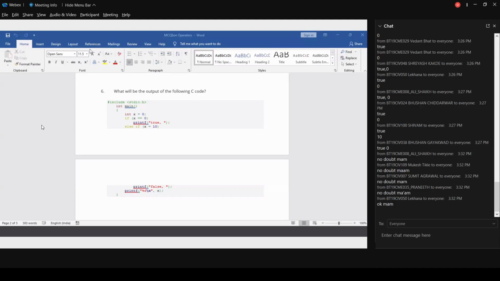Okay, so let's go back to conditional statements now. You know while loop, for loop and if. Everyone knows this? So we will revise it and you have to write a program.